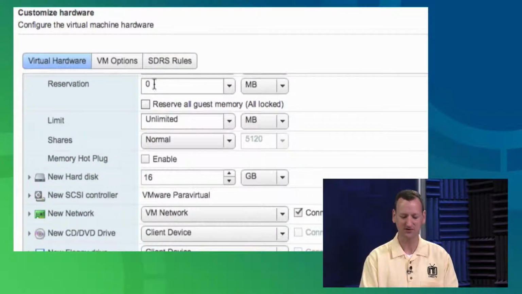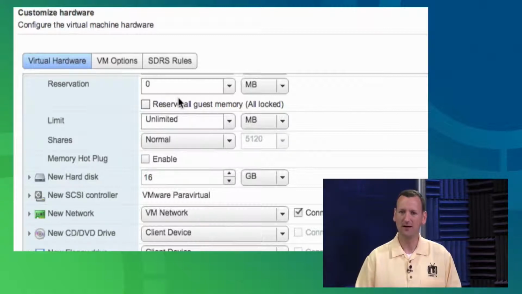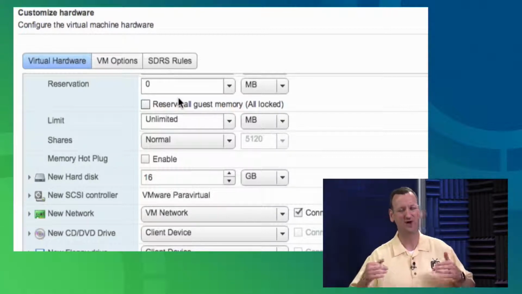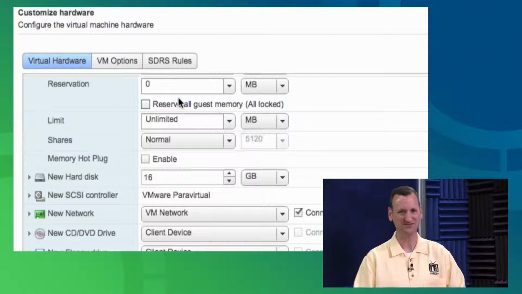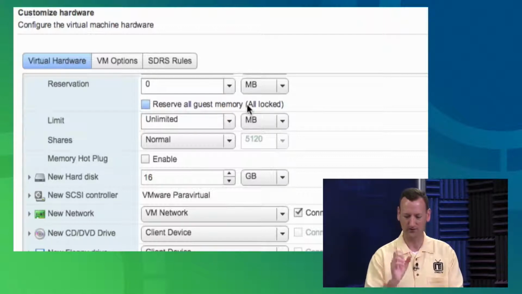On the RAM side, you'll see where we can reserve memory. Now, why would we reserve memory? I gave it 2 gigs, it's going to have 2 gigs of memory, right? Well, you can actually assign more memory to your VMs than you actually have. And the VMs all start to share memory. The problem is if all your VMs request memory at once, you can get contention and people don't get access to the memory they want. So we can set up reservations. We can lock that guest memory and say that it will be available to this machine, or a certain amount will be available. And you can set upper limits and lower limits for that. All right, so you do have a couple of different options there.